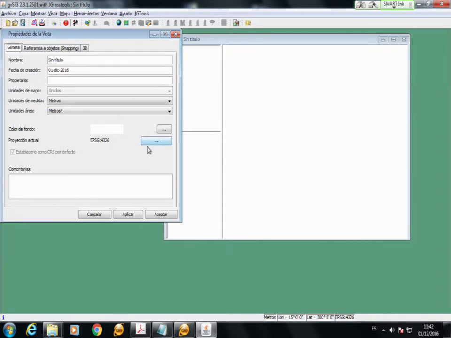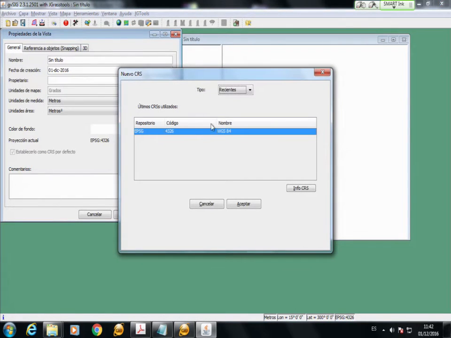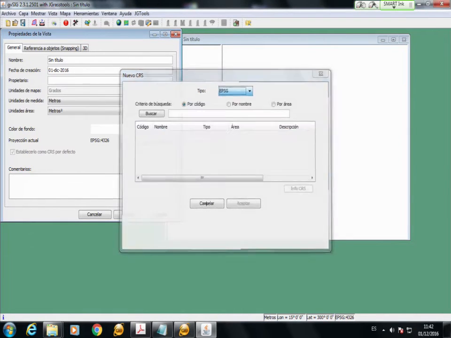And select here actual current projection, proyección actual, and here inside change from the drop down menu to EPSG. Okay, I'm a bit stuck.